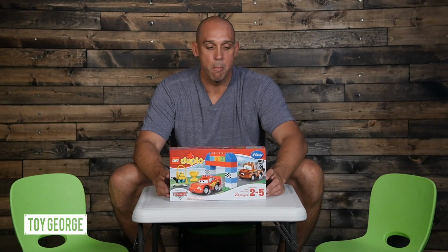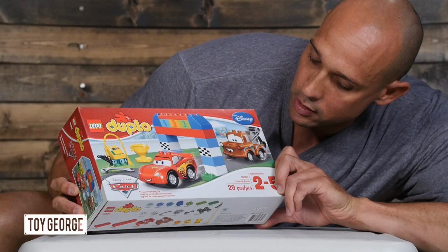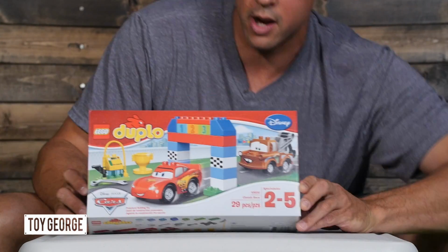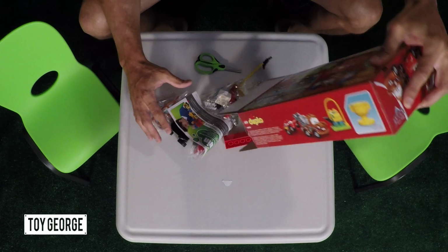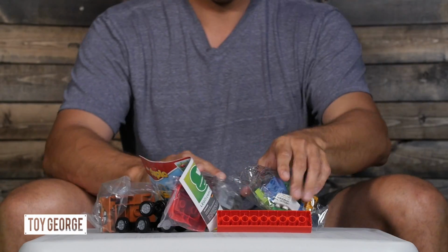Welcome. Today we are unboxing the Lego Duplo set Disney Pixar Cars. This is the classic race for ages 2 through 5, and there are 29 pieces. Let's start unboxing this. Got everything? All right.